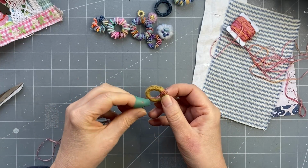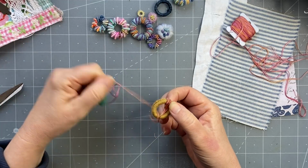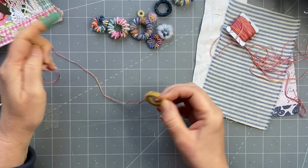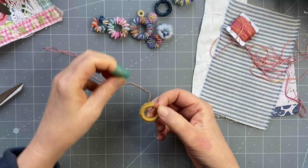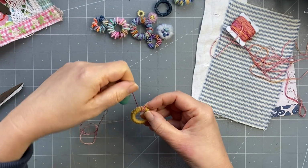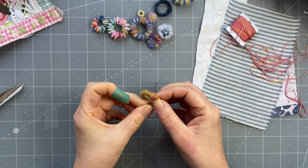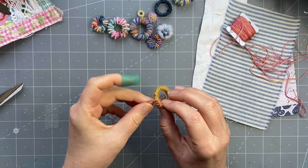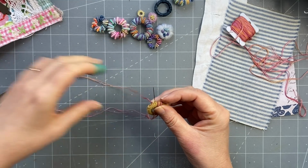Okay, I've got a little loopy loop there. So you want to come around, bring your needle through. Okay, so you want this on this side. So you need to bring your needle through, then come around again, like so. And then put your needle in there. Grab your thread. It's a little bit fiddly, but you get it in the end.